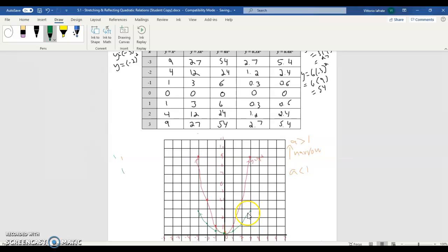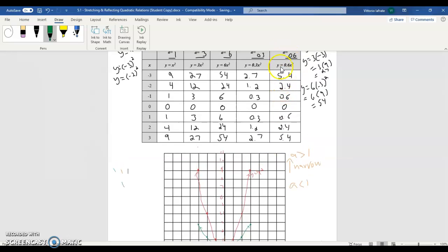And you might already be seeing a pattern. When a is less than 1, compare the graph to when a is equal to 1. If you look, it looks like our parabola is getting wider, like it's not stretched from the vertex like the other ones were, but instead compressed, pushed down and made wider. So if you start off with that stretched elastic and you push it down, you compress it, it becomes wider at the base from the point that you're holding it, from the vertex. Let's draw the other one in to see if that's actually the case.